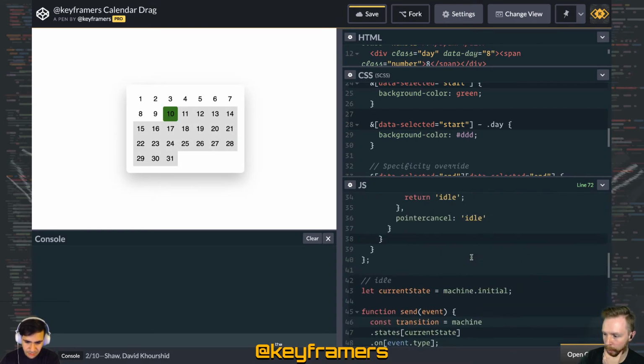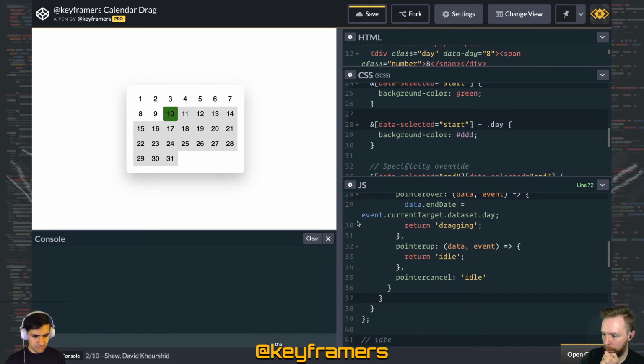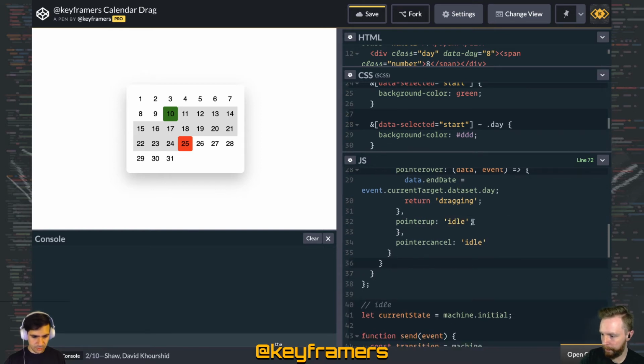But we've got to change the current target. Well, we can just remove that from pointer up because it's just being set by the pointer over. You're right. So that solves that. Cool.